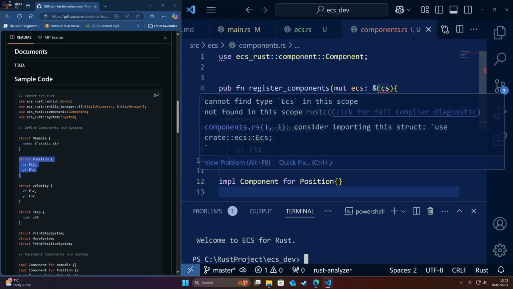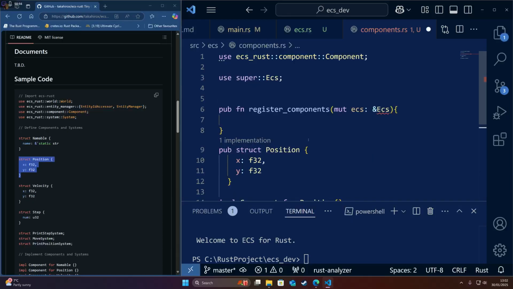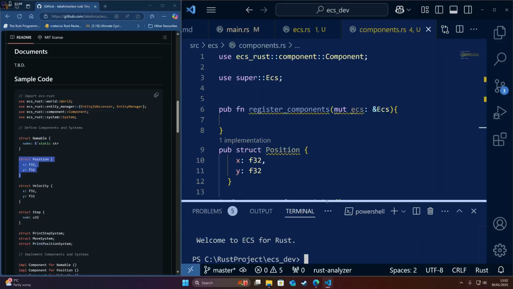Now we're getting this. Import use super ECS. Alright. So it can find it. Nice.